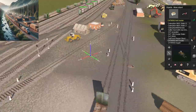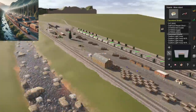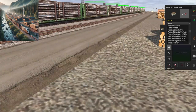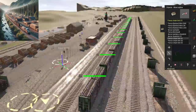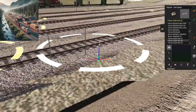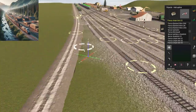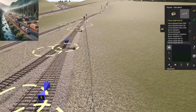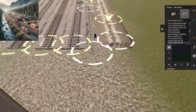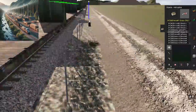Maybe we could still add in a few people. I'd like to find some good assets for workers, maybe even some logging worker assets, stuff like that. There's probably still some other things that I could do to spruce up this area, but we weren't going to worry about that too much in this episode. That's always some stuff that I can just clean up off camera. You guys don't have to worry about that too much. The basic principle of these videos is to establish the basic idea of the area we are in. But that's really about it for that part of it.